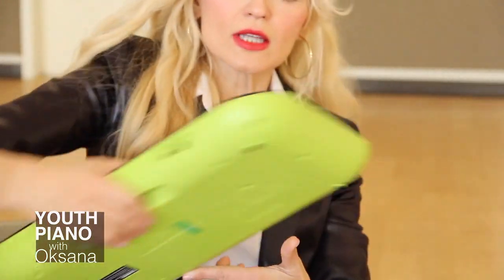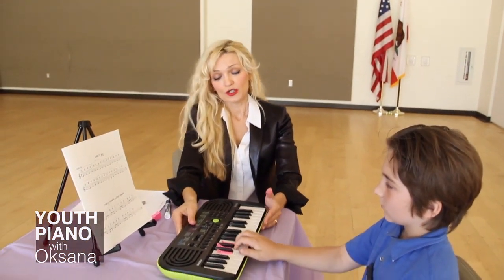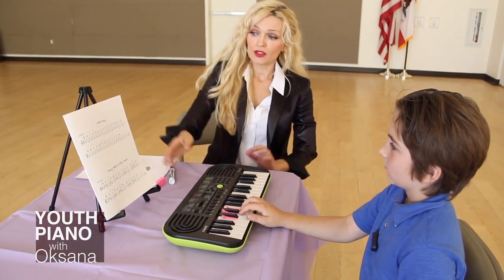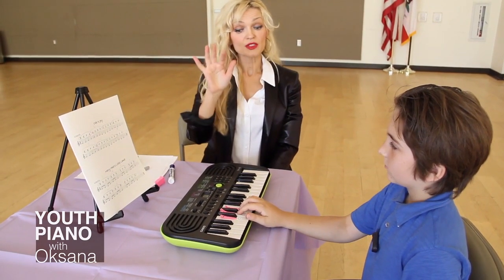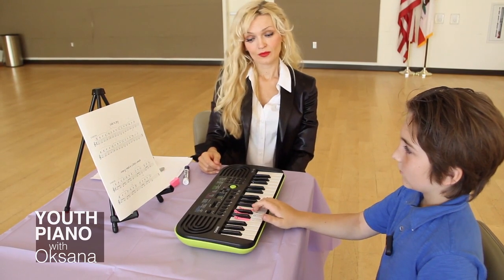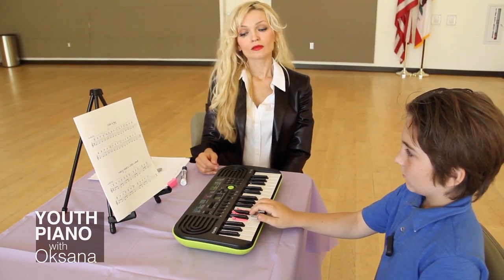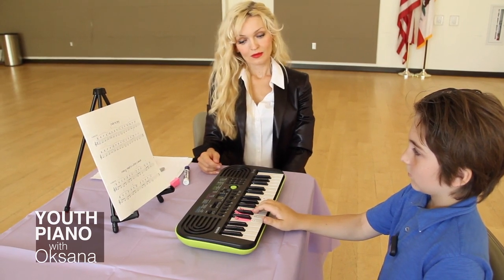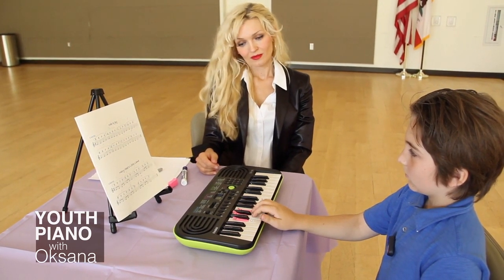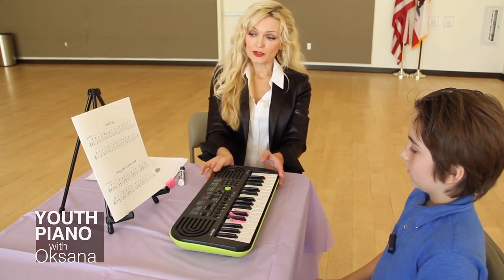So we will have Alessandro start with the right hand. Right hand, put your fingers in C position, and now he will play the whole tune using different fingers in specific order. Very good, thank you so much.